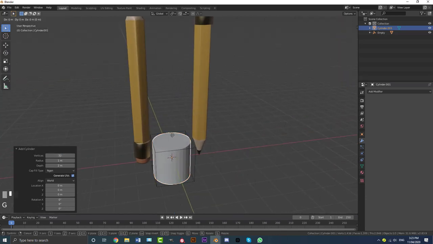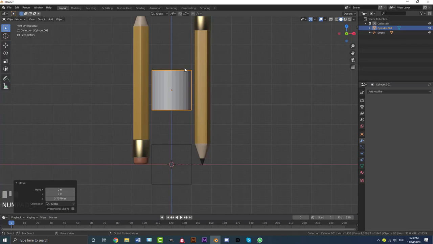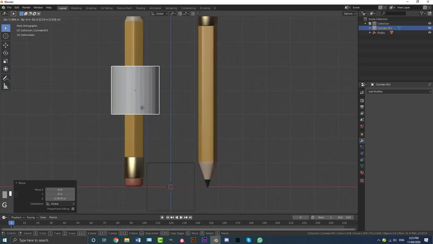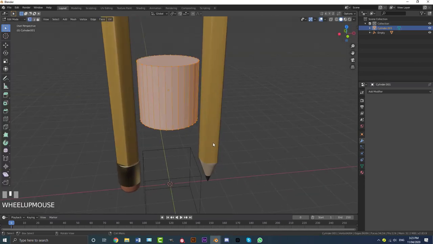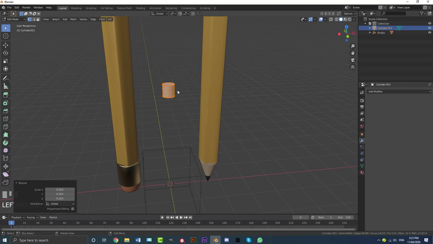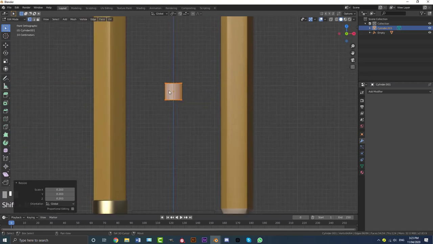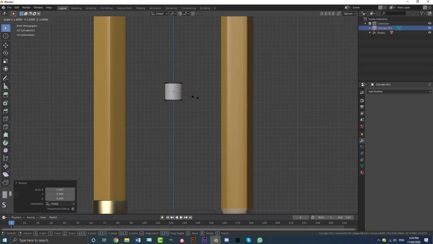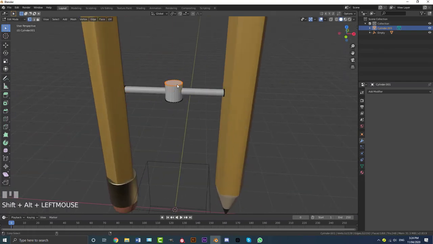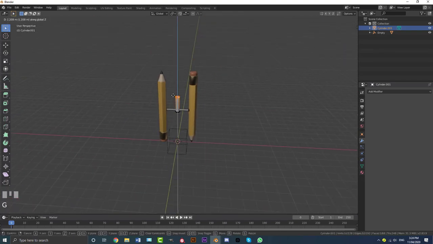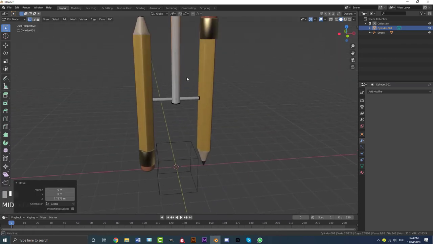And then we're going to go G, Z, bring it up to the middle roughly here. It doesn't really matter as long as you don't move it this way. As long as it's just moving up, the height of it doesn't really matter, but I'm going to put it roughly in the middle. Tab into edit mode, go S to scale this down. And then what I'm going to do is go Shift D, R, 90 in my front orthographic view, hit enter. S to scale it down, and then S, X, and scale it out like this. Then grab these top loop of vertices, go G, Z, and just move them up out of the scene.